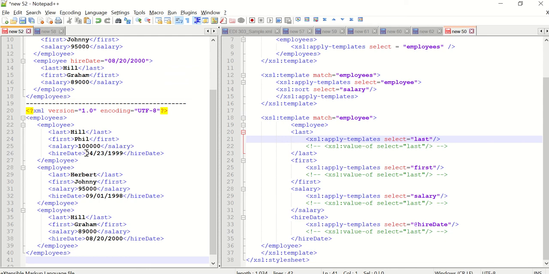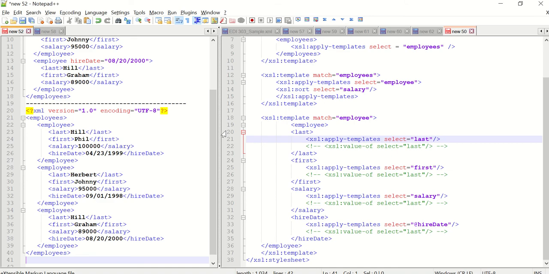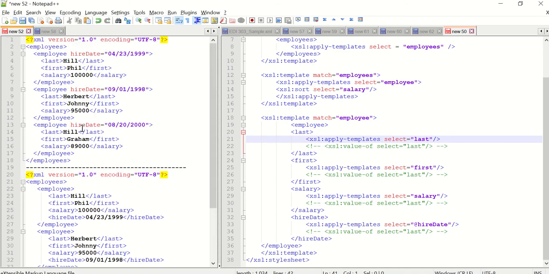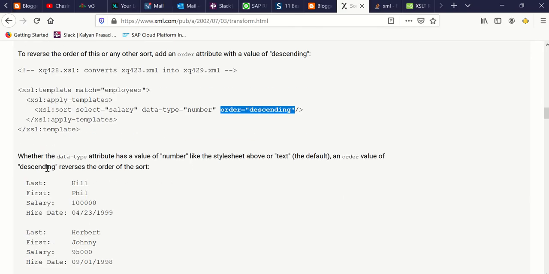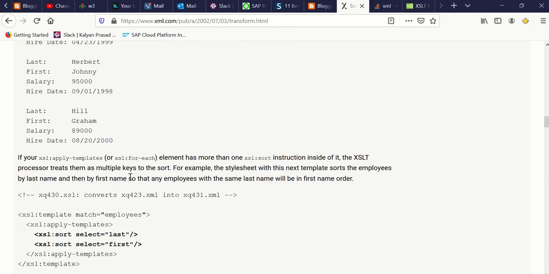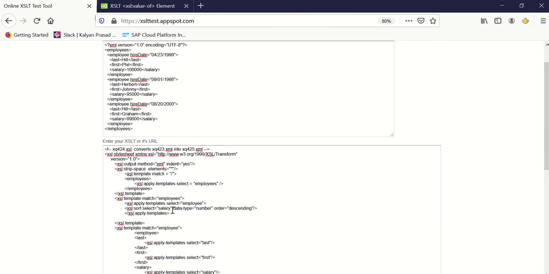Sorting is based on the logic we give. Descending, so high to low. High to low is the priority. So we sorted. What other thing he suggested is sorting based on two elements. So sorting based on the last and first. Let us see sorting by the last.